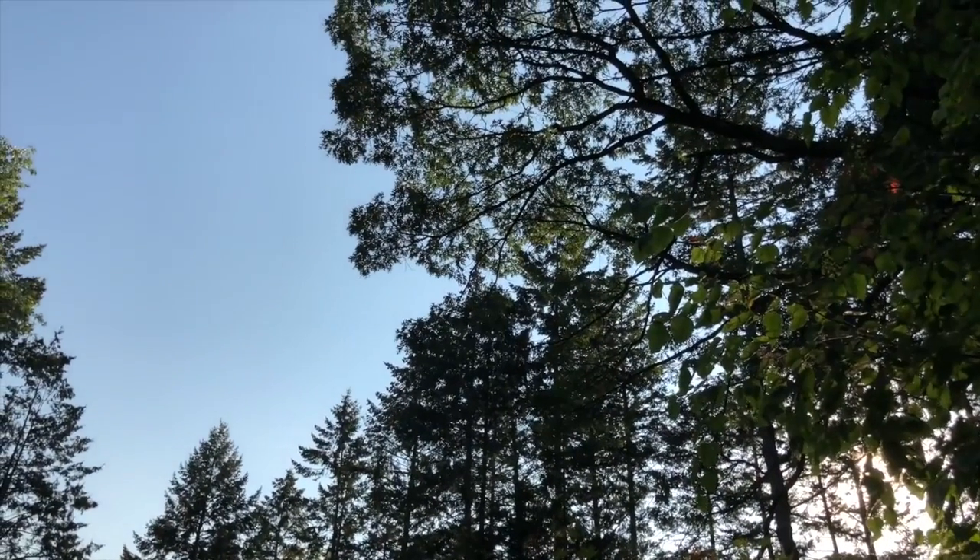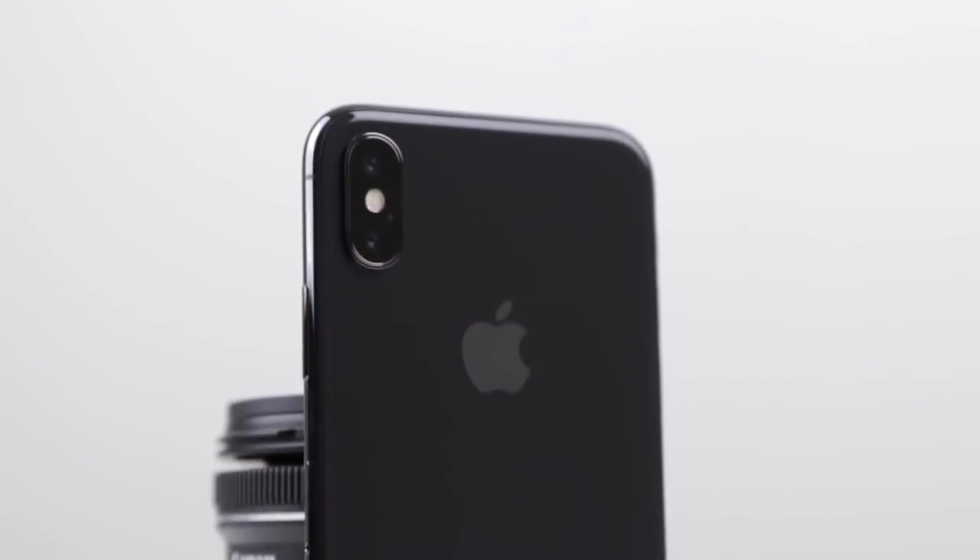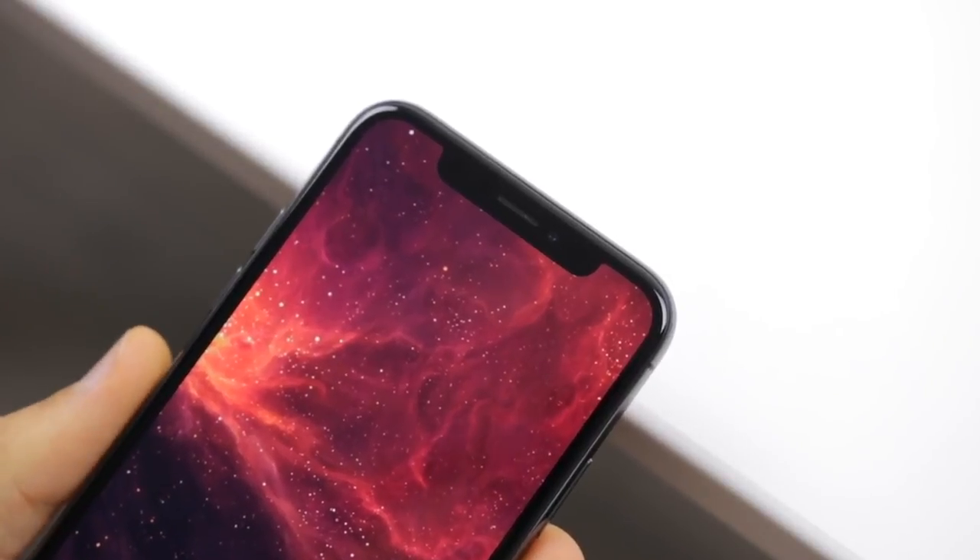This phone is a straight-up $1,000 US unlocked and off-contract. On upgrade or installment plans it may be a bit cheaper. Personally, I like this phone — the main issues are the price and some of the software things, but beyond that it's a great overall device and Apple's first step towards the future of smartphones. For the vast majority of people it's probably not worth that price, but if you're a hardcore Apple fan who wants the best Apple phone available, this is the best choice. Also buy it if you want to try something genuinely new, or if you simply want it — it's a very cool phone and you'll probably enjoy it. For my avocado rating system, I give this phone 8.5 out of 10 avocados.